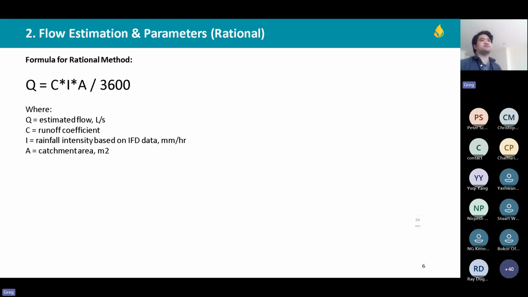All right, so now we've established the grounds for that. How do we know what flow is coming off our proposed development? Most commonly we have the rational method, the good old rational method here, which basically says the estimated flow from site can be calculated based on the runoff coefficient, the rainfall intensity, multiplied by the catchment area, of course. And there's some unit conversion here, depending on if you want the flows to be output in liters per second or meters cubed per second or something like that.